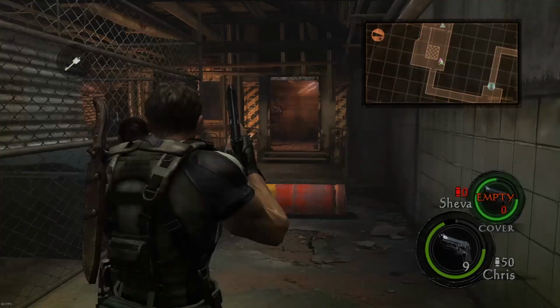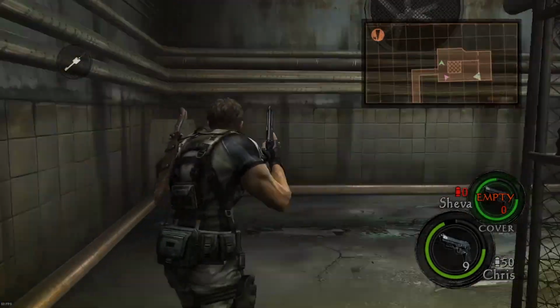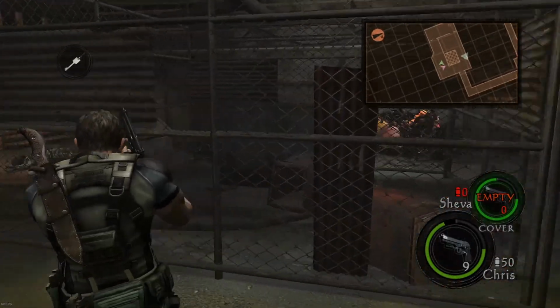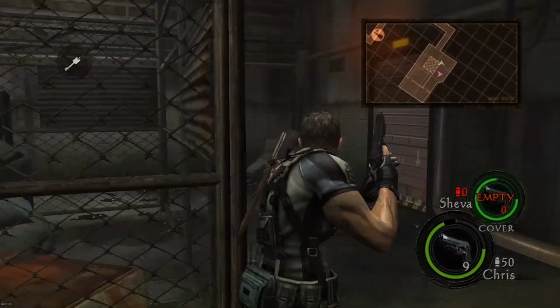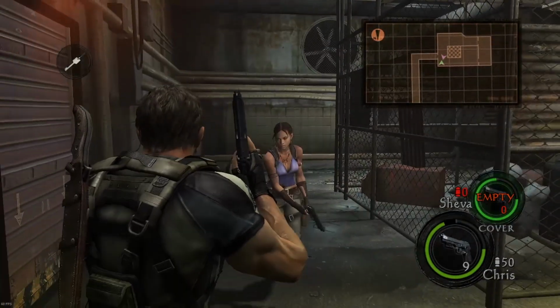So yeah, basically just repeat the same thing. Usually on the second wave, he will teleport towards you. If that happens, basically just do what I do, and I just run back to the gas tank. Make sure Sheva's on you, and then he'll respawn, and then just continue the same pattern.